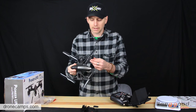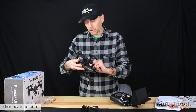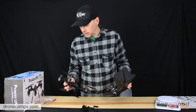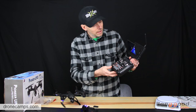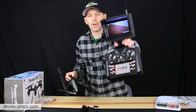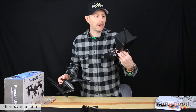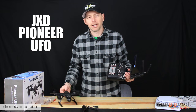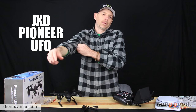Everything should still work fine because it didn't damage underneath where the gear connects to the motor. The Micro-SD is still in the side of the camera. Let's turn everything on and see if everything still works on the FPV setup. Turn on the copter first, then turn on the transmitter and the FPV monitor. It looks like we're good to go. So even after that crash, this thing's still hanging on. We still have full FPV coming from the drone to the monitor. It's so lightweight that it's probably pretty hard to damage. This is a testament to the Mini-Q, otherwise known as the Pioneer UFO.